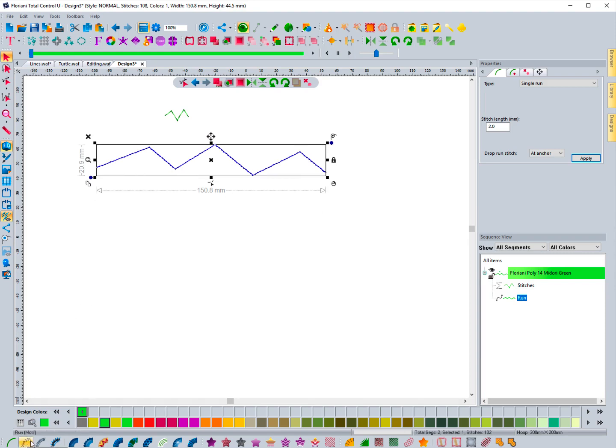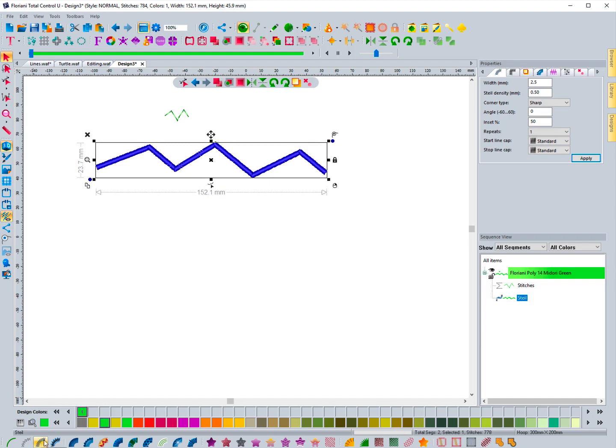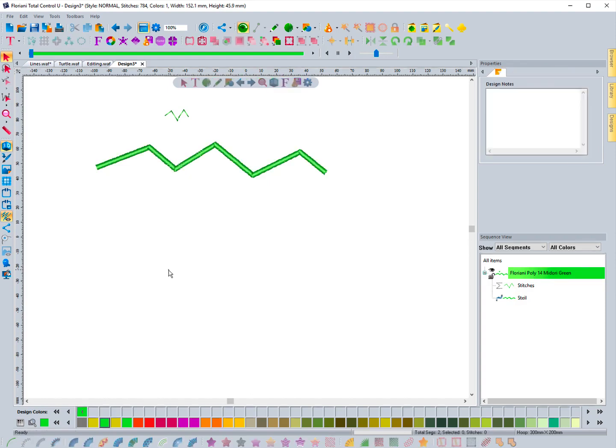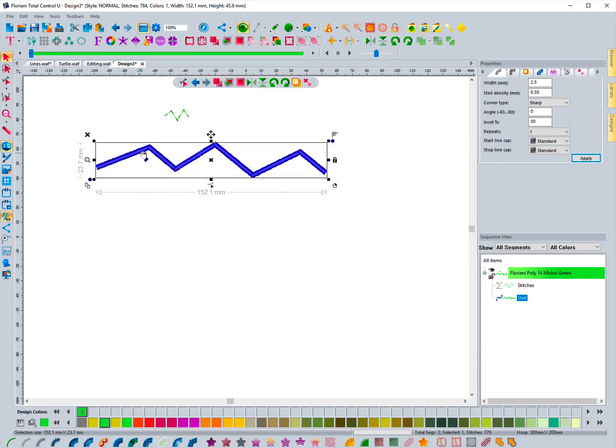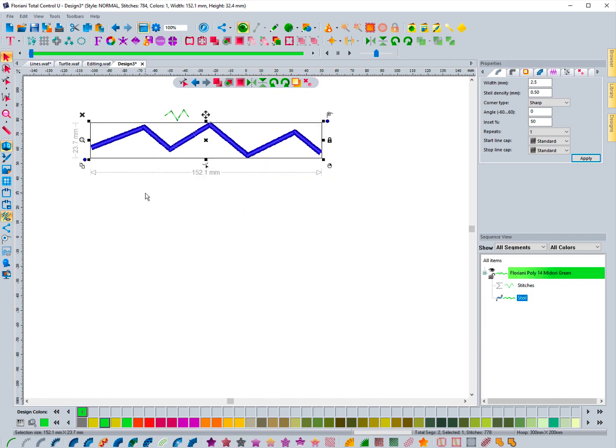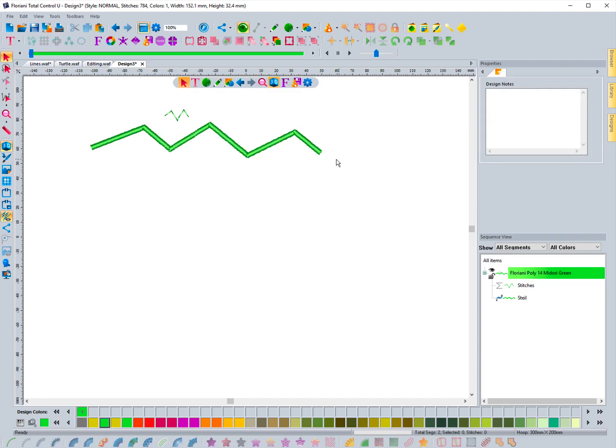That's why I can come over and convert it to a satin stitch. Now, because it's just a single line, I can't really make it a fill stitch. I really need a more enclosed shape, but you can see that it's still just a line, and I'm applying what I want to it, but it's still at this point virtual. And the fact that it's virtual allows me to change it and convert it from one thing to another, to change properties, because it hasn't actually created them for real until it's saved.